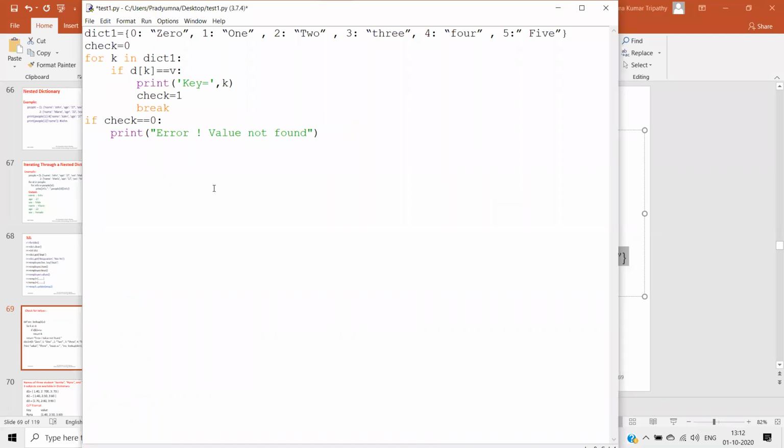Then try to understand over here. This is my dictionary. Sir, there may be two keys containing one value. No, two keys cannot be the same. No, sir, I'm telling that there may be two keys that contain one value. Then you do not use that break statement over here. I'll just modify it, don't worry. I'm assuming that there is only one. If we want to print all keys, that can also be done. I'll just change my program.